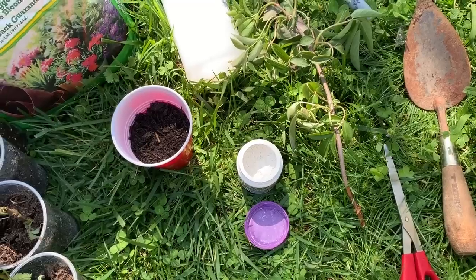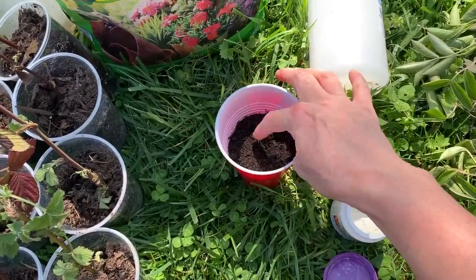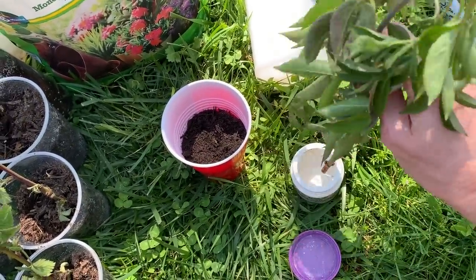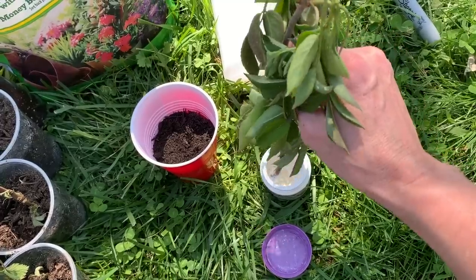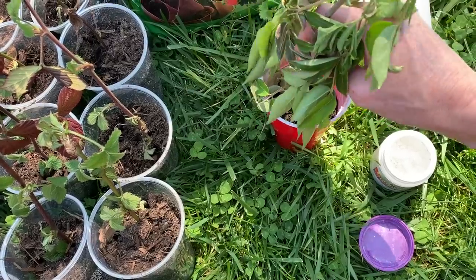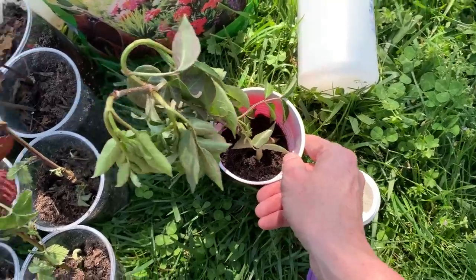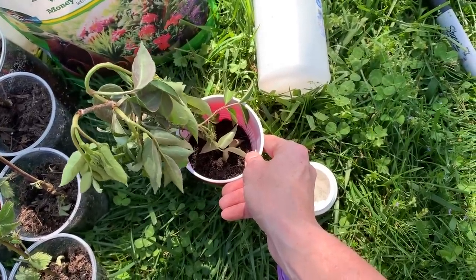This is simply all you do — watch this. First, have your planter ready with loose soil in it. Take your cut item; if it's been cut for a couple of days and sitting in water, you might want to cut it again — you really want it to be fresh. Dip it into the growth hormone, swirl it around a little bit, then tap the sides. Then you're literally going to put it into your solo cup, tamp it down, make it a little bit tighter, and add more soil as needed. You may also want to trim down some of the heavier leaves.